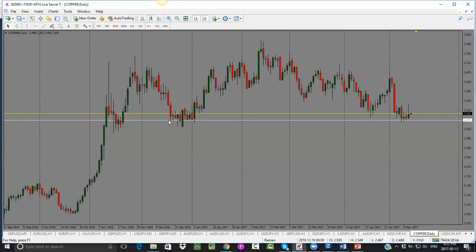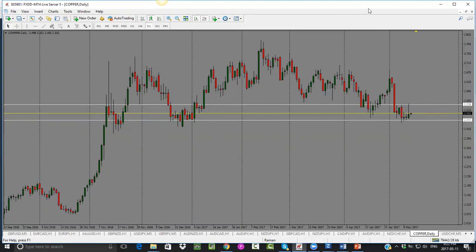This here is an important support area. Now, this will be interesting. This is what we are seeing in Aussie, where it's trading in a bit of a range now. So now I would expect price to move back up here. So the bias would be bullish here. We're looking for price to move back up, but the important level will be 2.53.